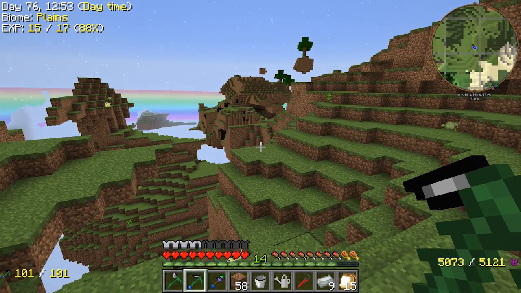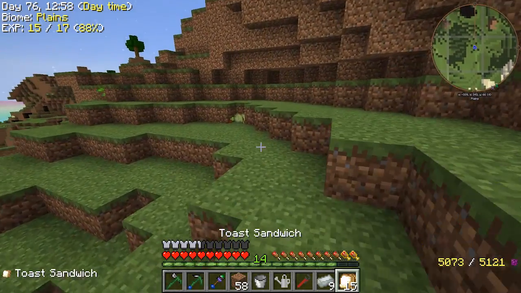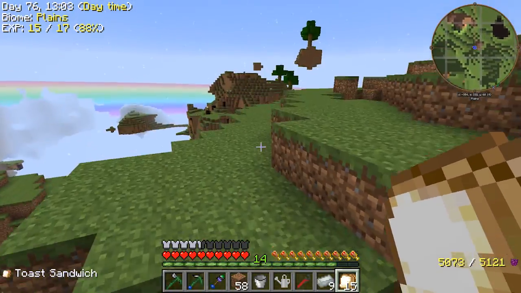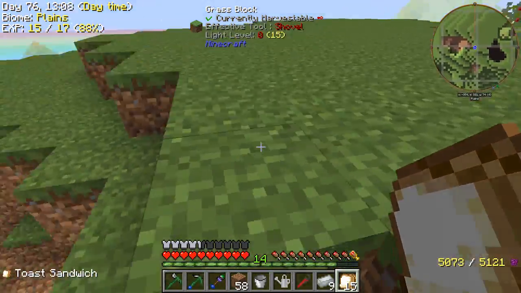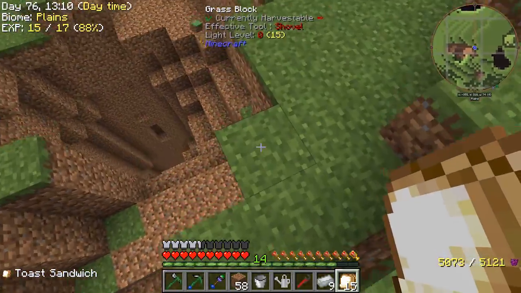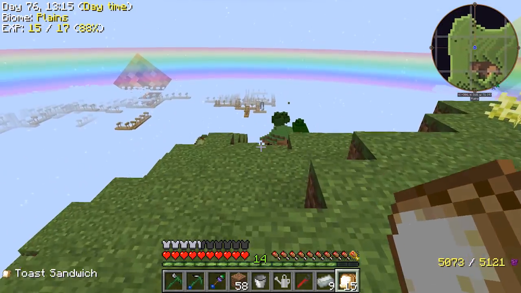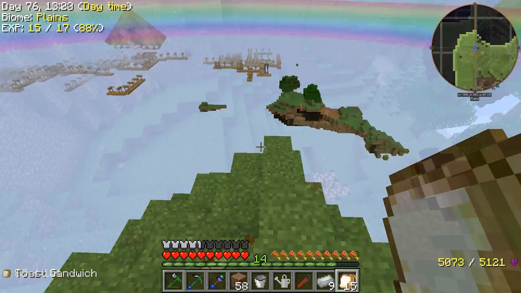Oh, and just over the horizon we have found a plains. So, I'm gonna hang out here and wait for nighttime. And then, hopefully, we will find Blaze just hanging out in nature, and be able to murderize them into giving us their Blaze rods. So, see you in a bit.